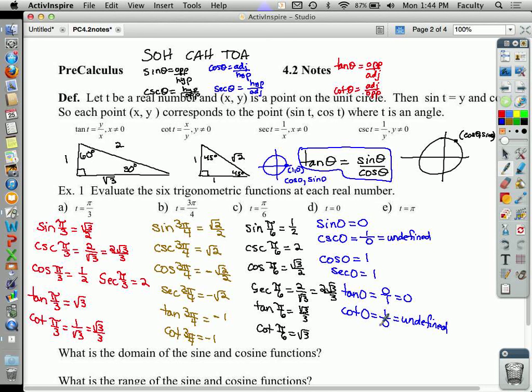And what's really neat is we're going to make a connection to the graphs. Last year we did sine, cosine, and tangent, right? We didn't graph secant, cosecant, and cotangent. And so what's going to end up happening is we're going to see vertical asymptotes at cosecant and at cotangent at x equals 0. Okay?